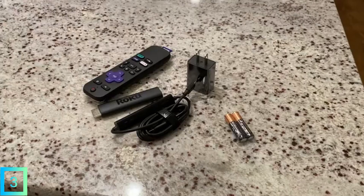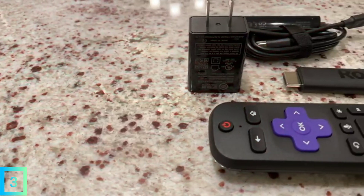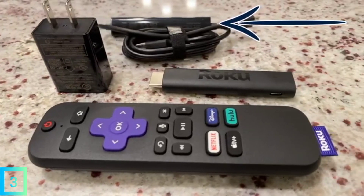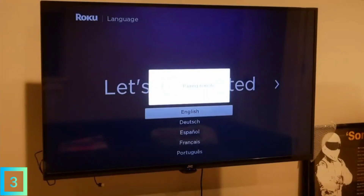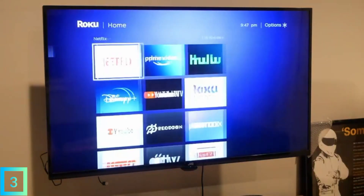We're big fans of Roku's streaming hardware because it's so intuitive to use. The remote is simple, and you can get to any app with a couple of taps, or by using its built-in microphone to speak your request. The Streaming Stick Plus works with all the latest technologies, like 4K streaming for clearer pictures and HDR (high dynamic range) for better color reproduction. This is the right upgrade if you're tired of the streaming apps that come with your TV, or want to turn an older TV into a smart one.